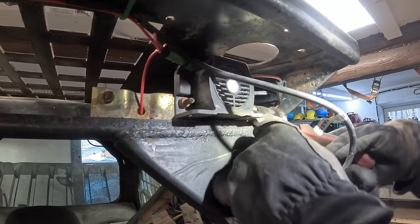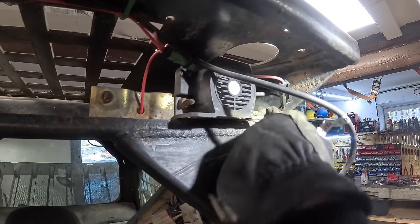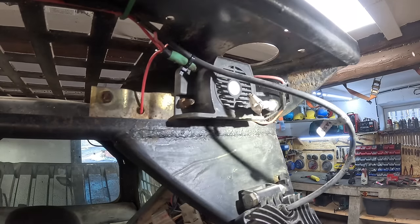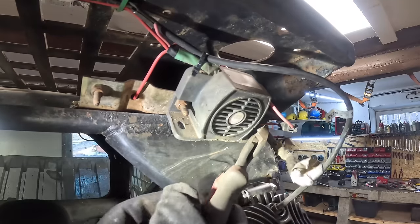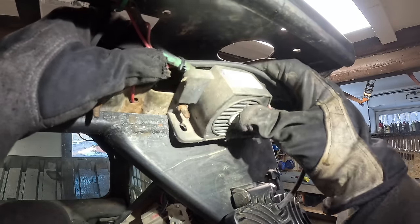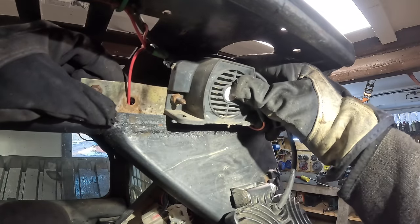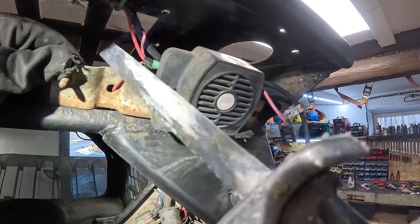Oh, by the way, guys, did I tell you I hate wiring? Well, I hate wiring. I absolutely hate it. It is just pure awful. Okay. That's probably a bad idea.